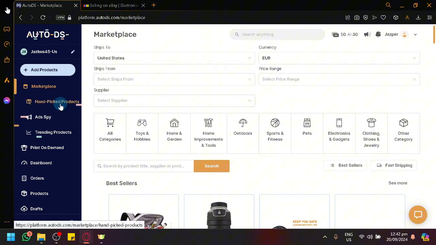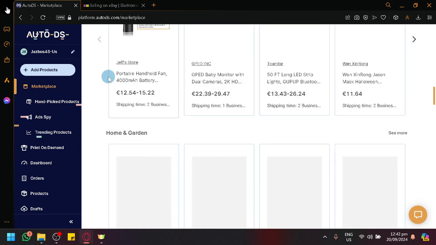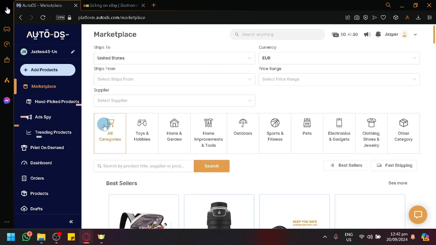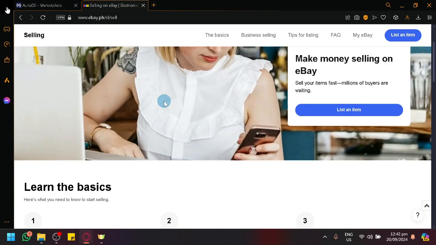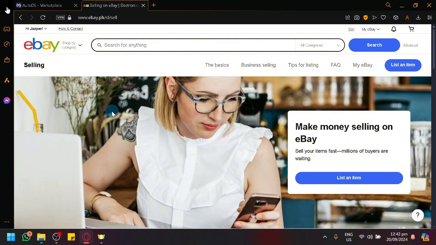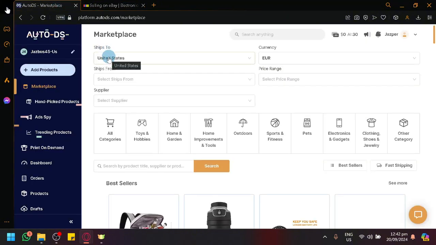And so over here, as you can see, this is our AutoDs for eBay. We will first explore how you will be able to use AutoDs and how their different features work. And then we will show you how to transfer or import products from eBay, which is going to be a dropshipping interaction, which is of course something AutoDs aims to achieve, providing you with a dropshipping business model with your choice of platform. So in our video's case, it is going to be for eBay.